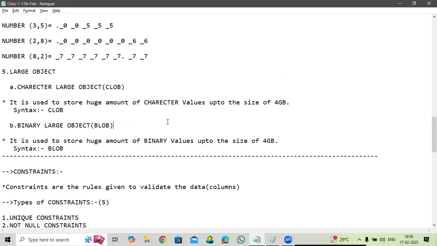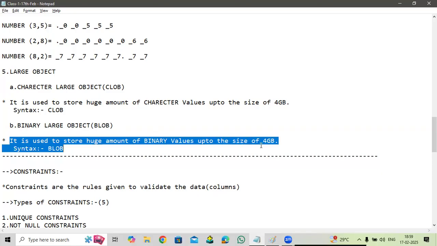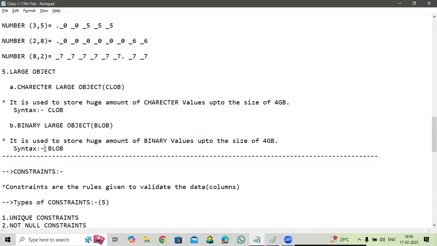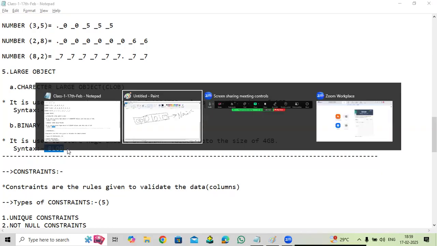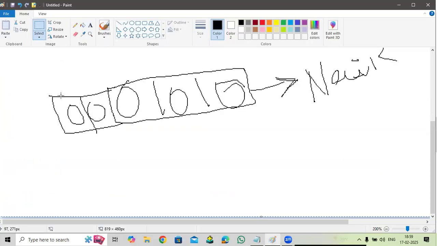The developers who have 5 or 10 years of experience know how that binary language works. This is also one example. It is used to store a huge amount of binary values up to the size of 4 GB, and the syntax for that is BLOB. If it is character, CLOB.